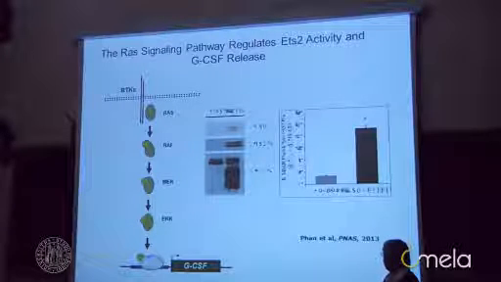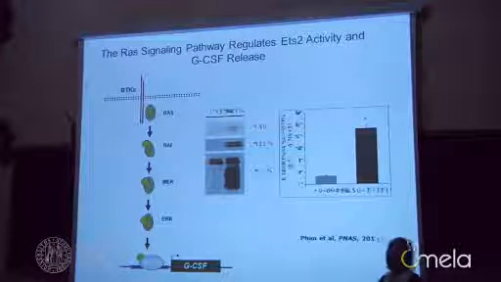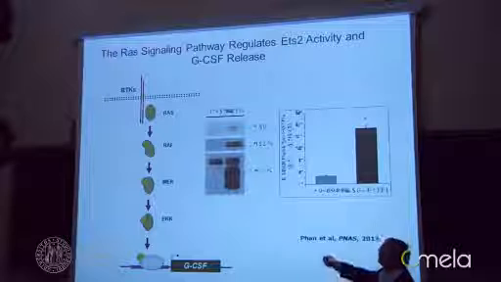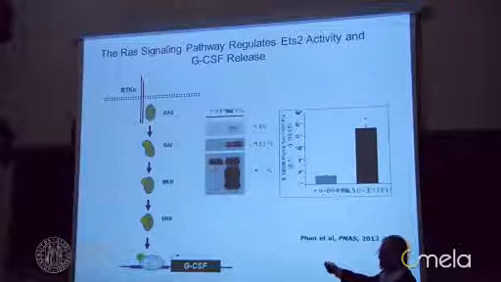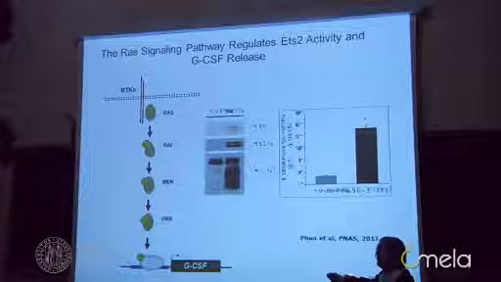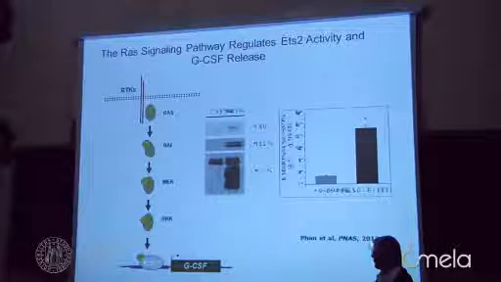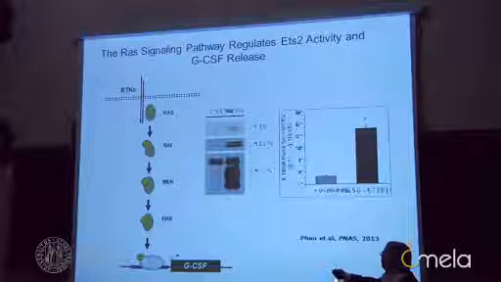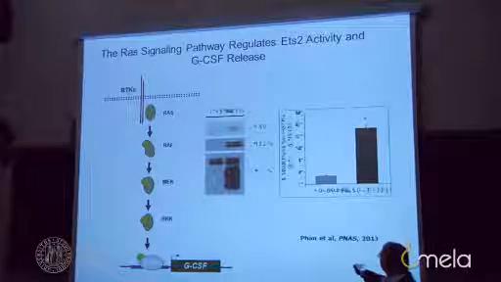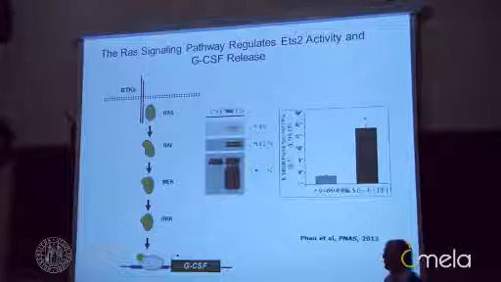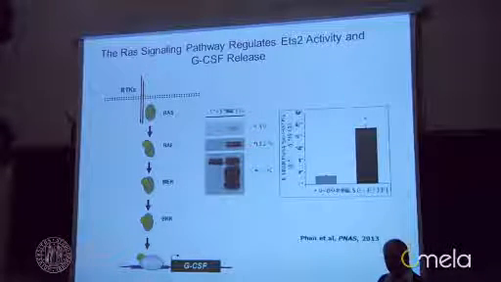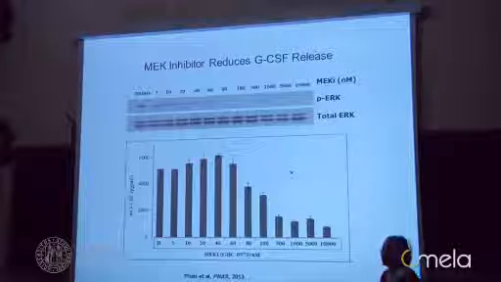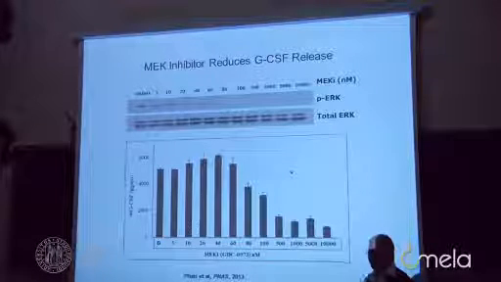Actually, a series of studies. The study was published very recently. We identified some tumor models which have very low and very high production of GCSF. And we were able to show that the RAS signaling pathway plays a very critical role, resulting in activation of a transcription factor called ETS2, which in turn upregulates GCSF. If you introduce, for example, a mutant RAS in a cell line which does not produce GCSF, that results in a very dramatic increase in GCSF production.